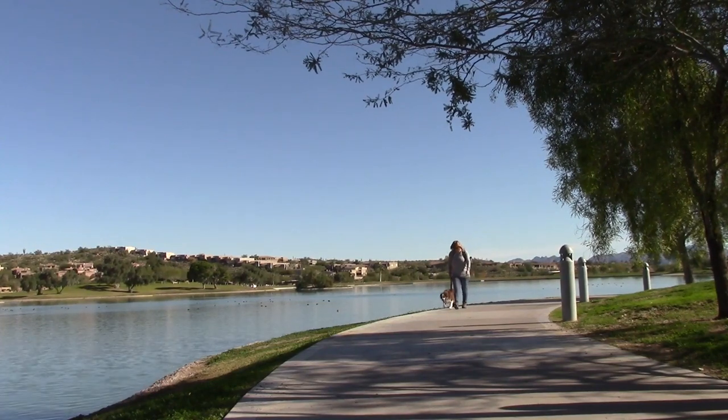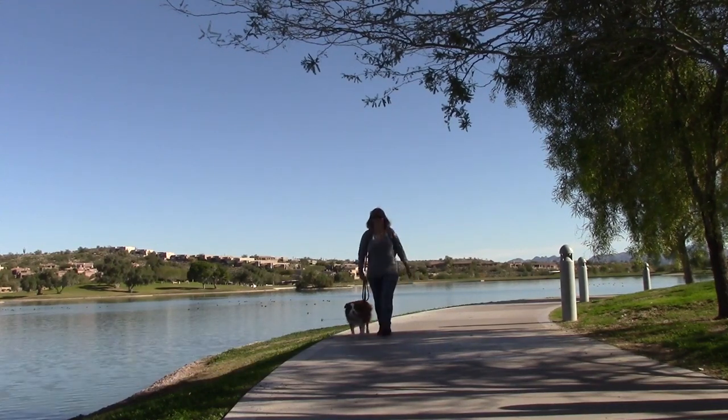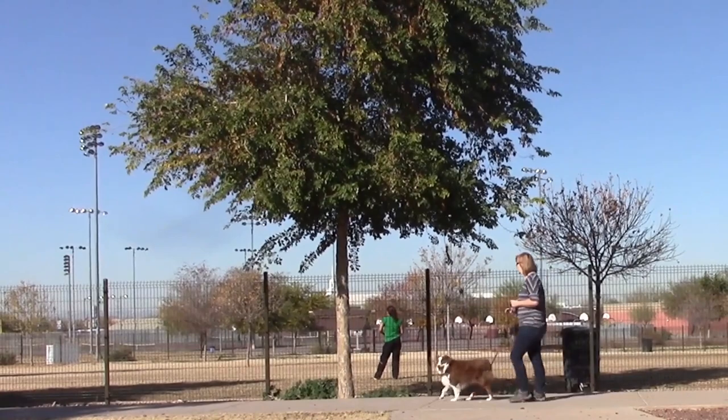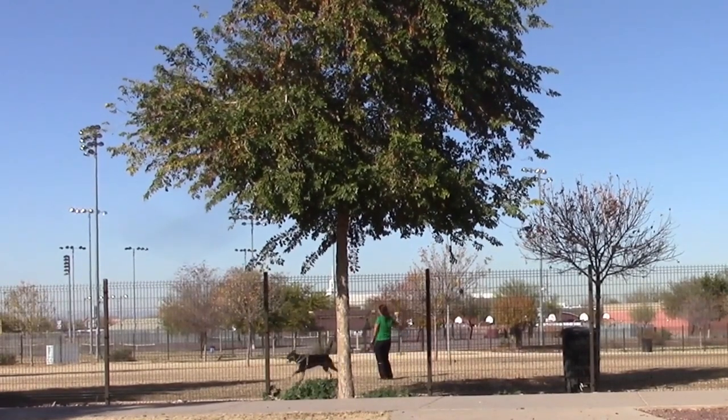I learned that I had to look at my own body language and what I was showing Apollo on our walks. I had to work on being relaxed, realizing that I give cues to the dog and that he reacts to that. I believe the two most important things in working with Apollo's reactive behavior are: walking Apollo by my side on a loose leash, and being aware of my own body language — staying relaxed, positive, and in the moment.